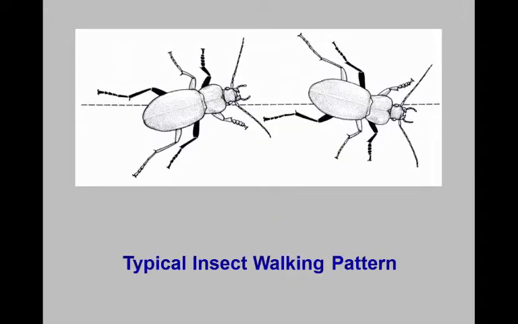Now, we took a look at walking of the insect in the laboratory. What did we say was the configuration of walking with the insect? It's a triangular one, where they use the foreleg and the hind leg on one side and the middle leg on the opposite side. And I indicated to you that means they typically don't wobble or fall down. Well, I didn't tell you the whole truth in that. In reality, there is a little bit of wobble with the insects. When you use that triangular motion, typically the body wobbles just a little bit with those three legs in that configuration, and that's being shown here by the beetle.